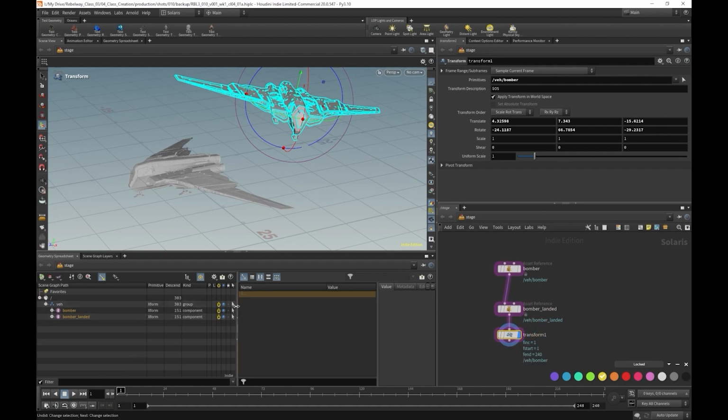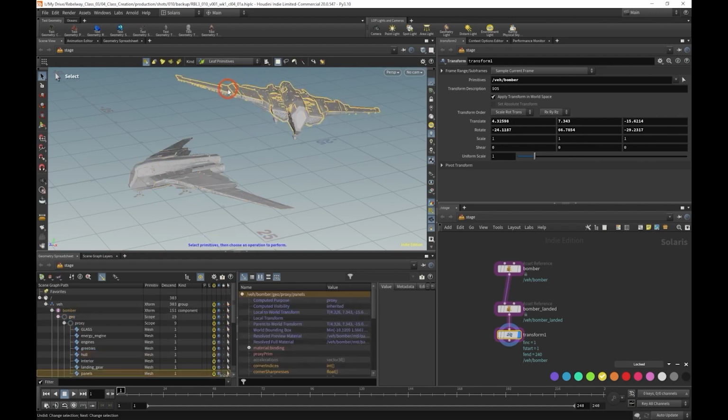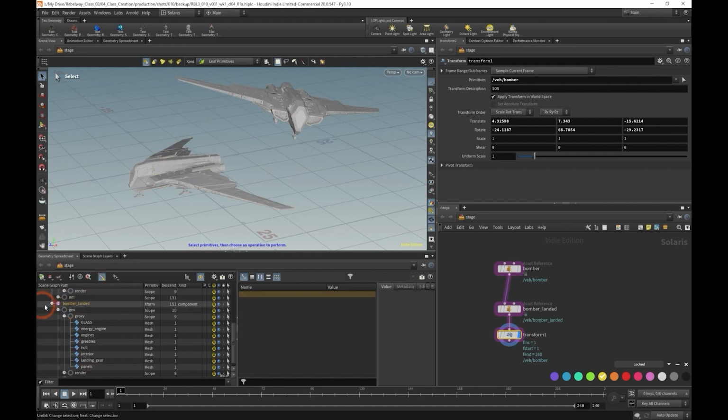The first one is pretty self-explanatory. This is if we are able to select the primitives. And so if we go in here, we can no longer select the primitives because this is off. And we can see this goes dark and there's a little bit of a red dot next to it. But once we enable that, we can go ahead and start selecting the primitives that we have in here. So nice and self-explanatory, that one.